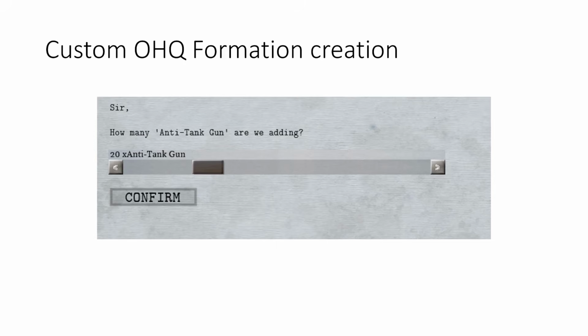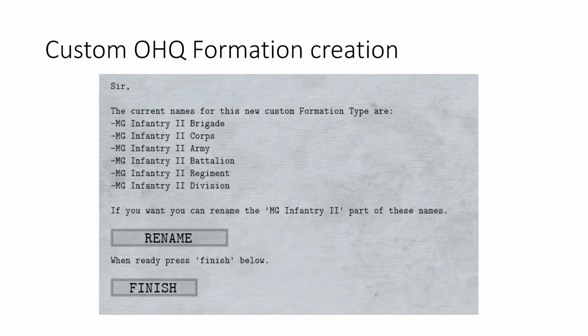So for example here, if you've been following along, the first one I went and picked, let's pick an MG infantry unit. Then we picked, let's add AT guns to it. So here we're setting up how many AT guns we're going to put in that unit. At the last step, it's going to ask you to confirm the new name. So your custom unit gets a custom name. By default, if it's doing a derivative, it's going to do the original unit name with a 2 for the derivative. It does give you an option to rename it.